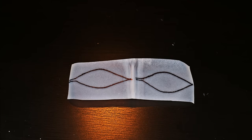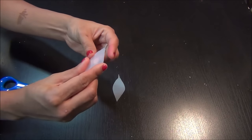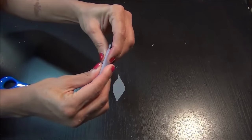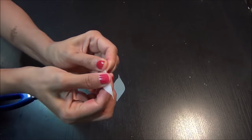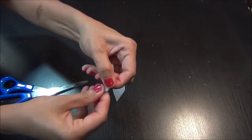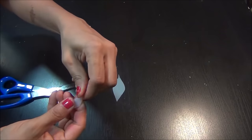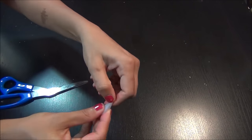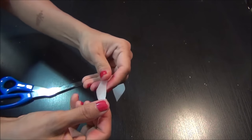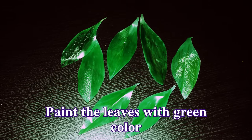For making leaves, draw leaf outlines on the plastic carton and cut them out. The plastic leaf is very flat. To make it look a little more natural, make the foldings as I do here. See the beautiful leaf lines appear here. Paint the leaves with green color.